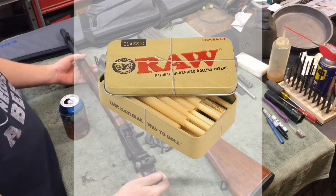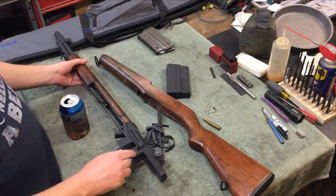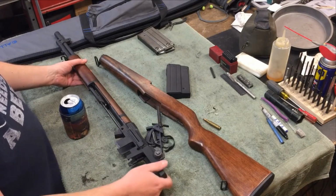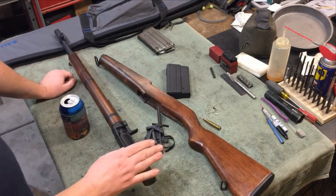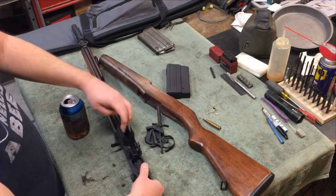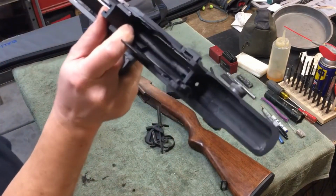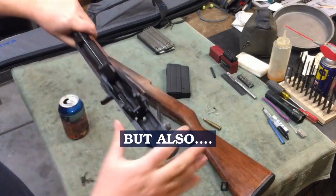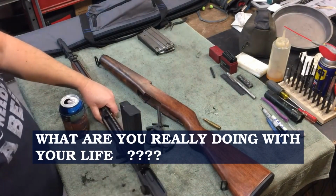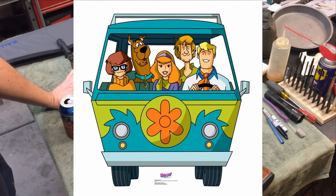This receiver came raw. It was also on Sarco. And I mean raw. Every edge was completely sharp. There were fragments of metal shavings everywhere. I took it, cleaned it up, and milled out all the 30-06 parts. Milled everything out to get the magazine. This is the little spring-loaded magazine part right there that it locks into in the front. But anyways, these are a mystery in that they imported them.